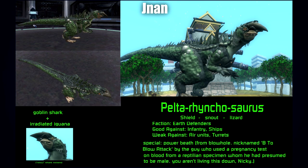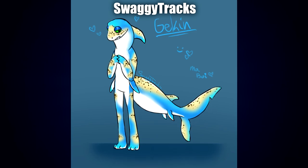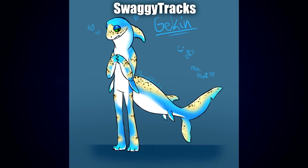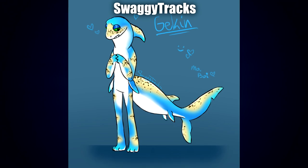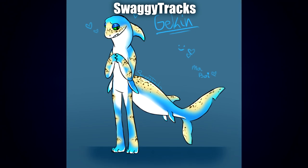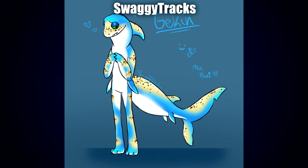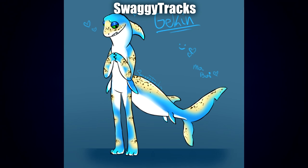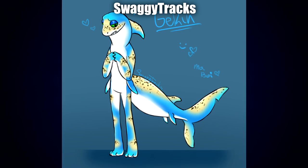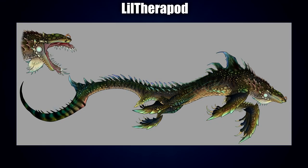Coming up next by Swaggy Tracks we have the Geckin — a leopard gecko and great blue shark. This is adorable; I think it's the little innocent shy expression it has. I also really like the colors more than anything else — a mixture of bright white, nice bright cyan, and a bit of pale yellow. The little splotches of dark yellow, maybe browny gold, really help offset it and prevent it from being too smooth and bright; it gives a bit of mottledness. The color choice really complements it.